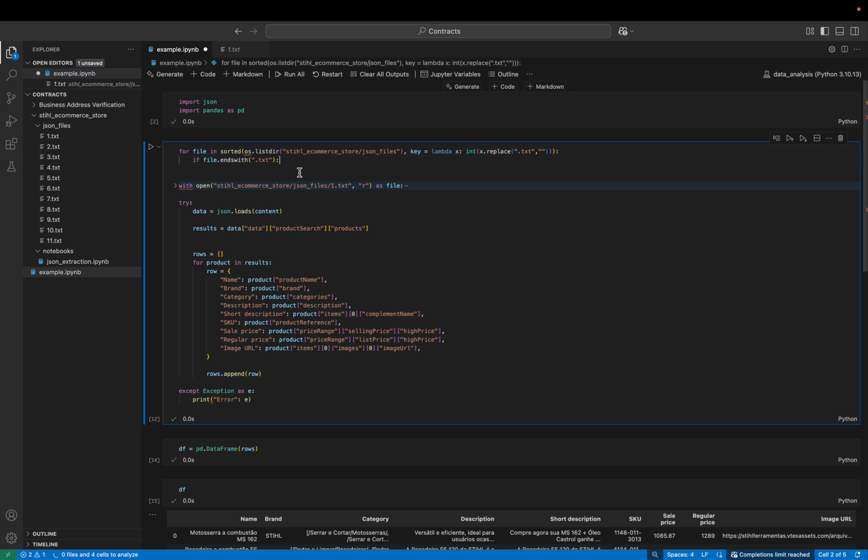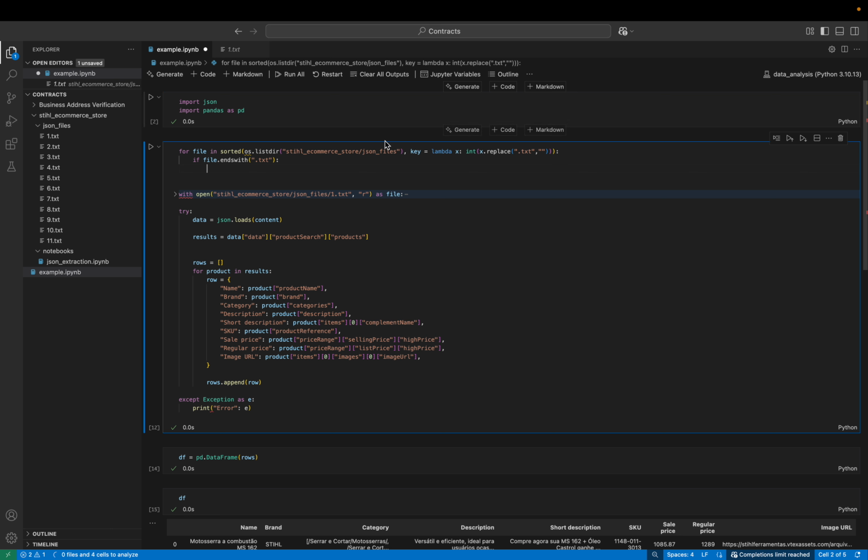And yeah, so once we have this little check here, it's always good to have checks in code, like I said. We can then create a file path where we use os.path.join. We join this with the file, so it concatenates these two and creates the full path.